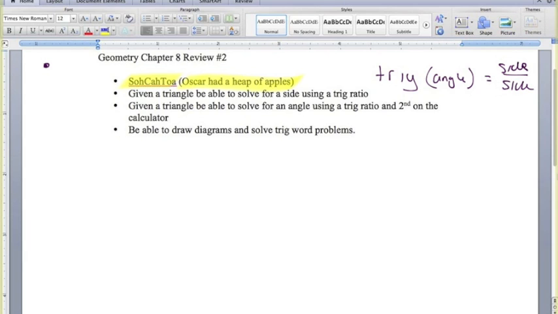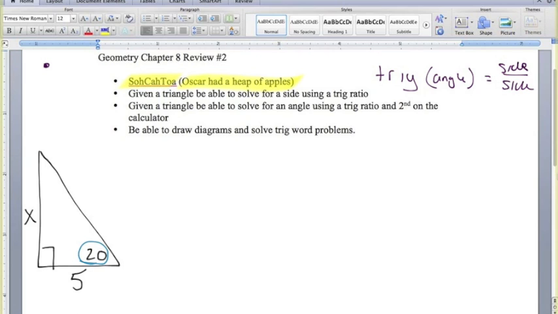There are going to be two main types of problems. The first type is where you will be solving for a side. So in this problem, I know a side, I know an angle, I want to know another side. So what we need to do is choose one angle on which to place our focus. You can never choose the 90, that won't work. Choose one of the other two angles, so we could choose the 20. Or we could find out that other angle is 70, because the triangle makes 180, and we could use the 70 if we wanted. I'll just go ahead and use the 20 that was given.